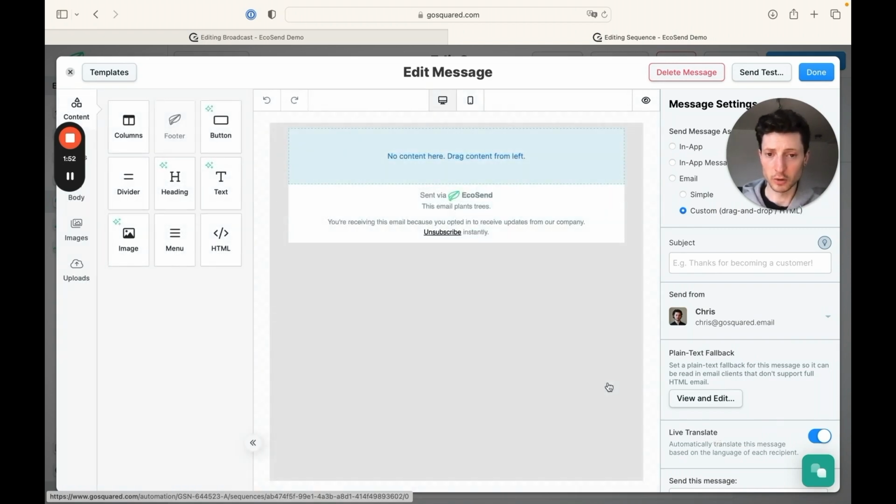So as you can see here, I've got a blank canvas. I don't really want to start from scratch. I want to just be able to have that branding. I want to have that header. I want the footer. I want the social icons, and I want the general structure of the body all laid out for me, so I don't need to just start from scratch and rebuild everything in sequences.